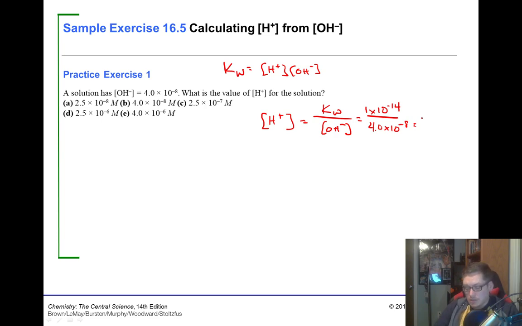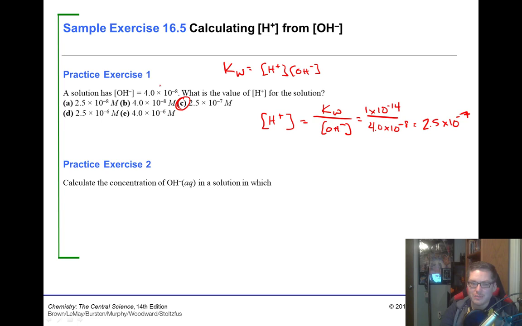So we just take 1 e to the minus 14th, and go ahead and practice this on your calculator. It can't hurt. You'd feel really stupid if you were taking a test and you had the right stuff down but didn't know how to run your calculator. So I got 2.5 times 10 to the minus 7th. I say something like that, and then one of these days I'm going to foul up on my calculator and somebody's going to comment on my video. So the answer there would have to be C.